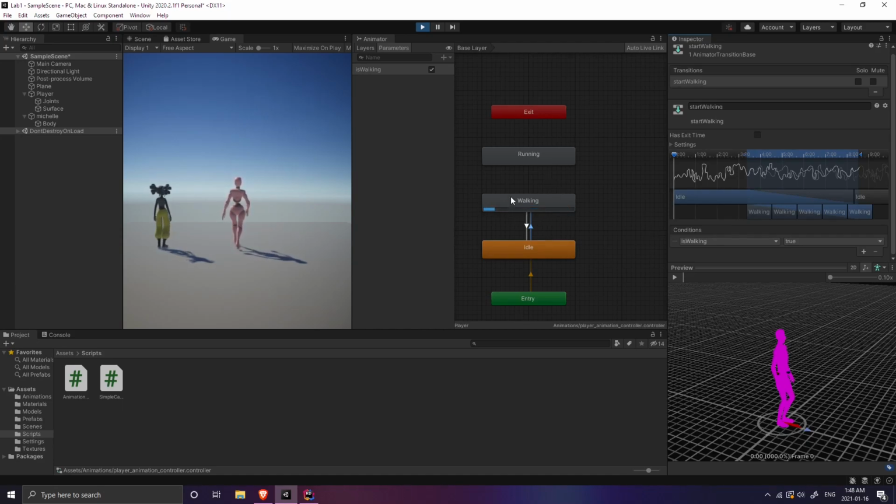We can really see that it stays stuck in walking because this stays true. Now, if I manually change that, we go back to idle. Now I can press W again. Oops. I'm going to try again. Here's W, okay. And you get the picture.